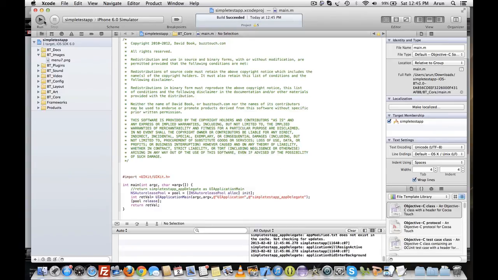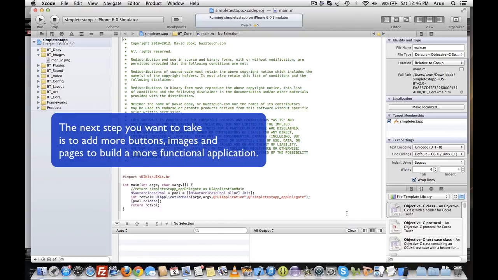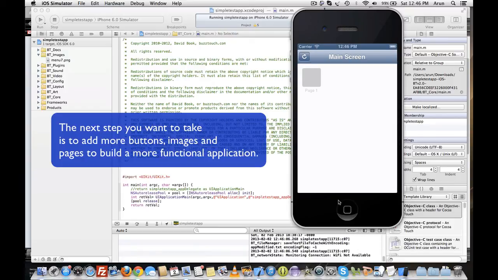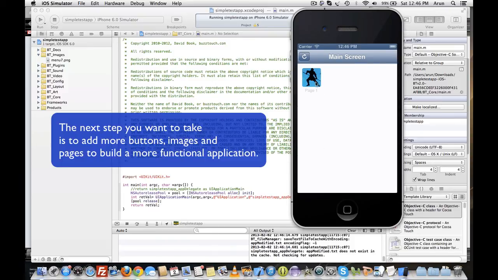And I'm going to run it on the iPhone 6 simulator again. And refresh, and there we go. Now we have an image, and click that, and here we are in the new page 1.